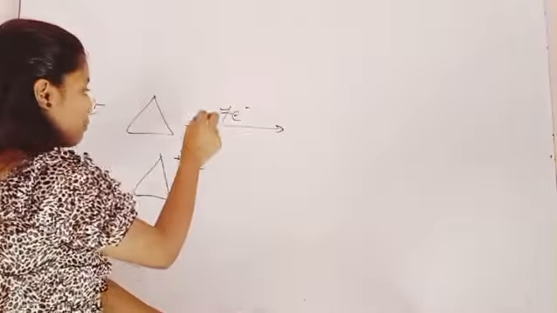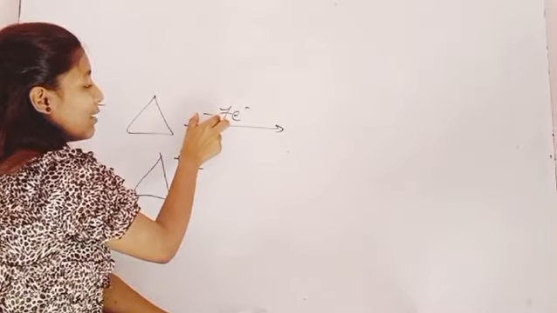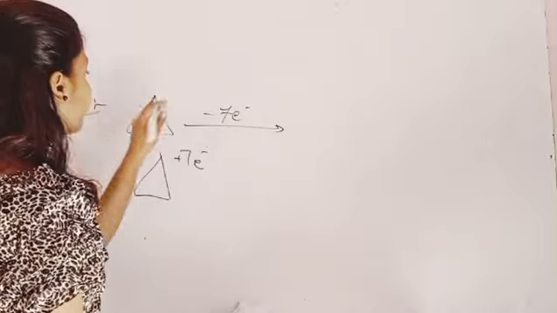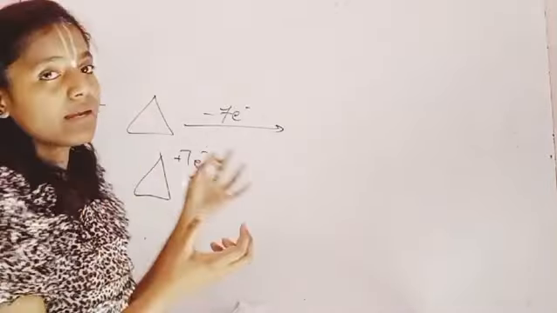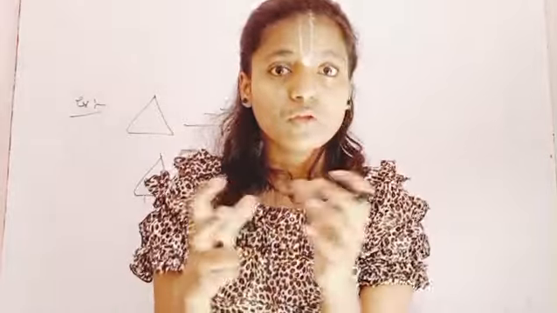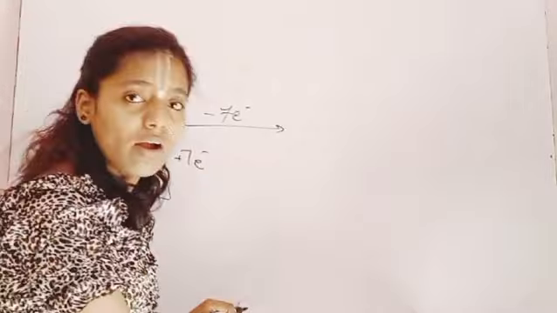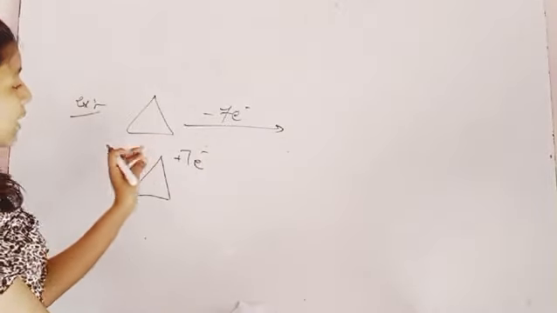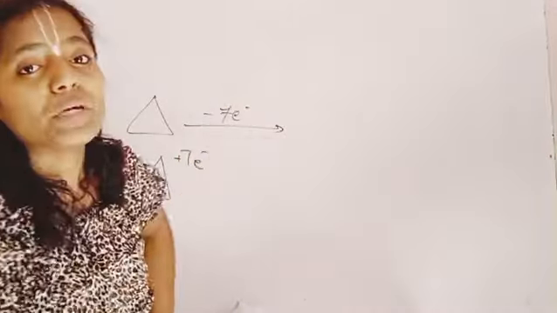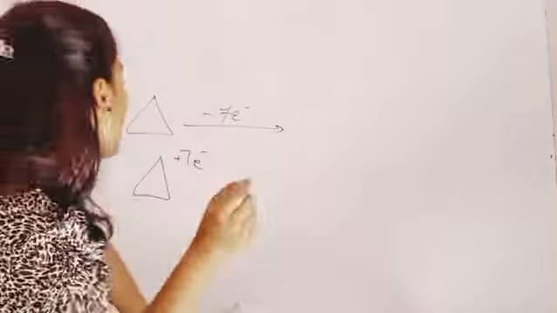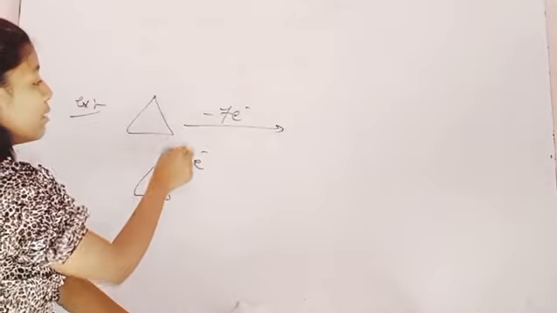What is a negative charge source? This means on this particle, I wanted to remove 7 electrons. So what happened? This particular particle has a deficiency of 7 electrons, and the other particle which takes those 7 electrons will have an excess of electrons. Clear it out? That's another case of your science, or I would say chemistry. But here, what I wanted to say is the symbol for your charge, right?